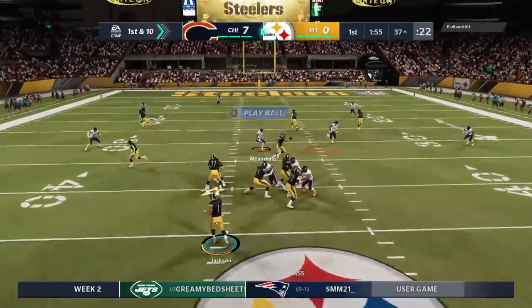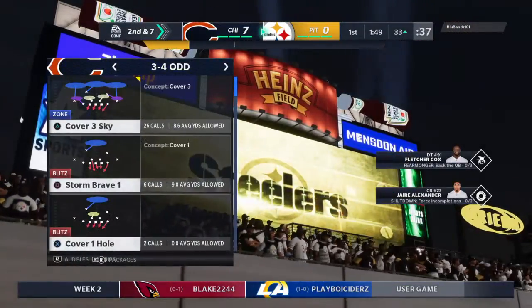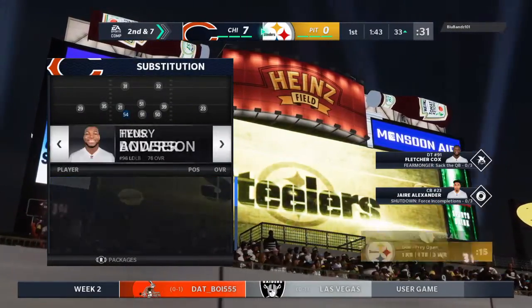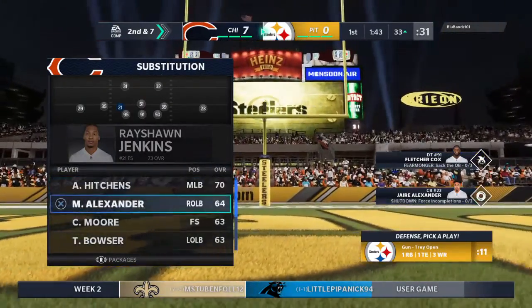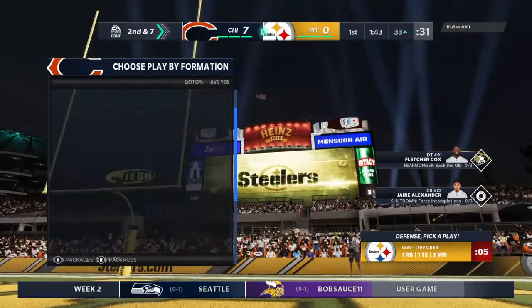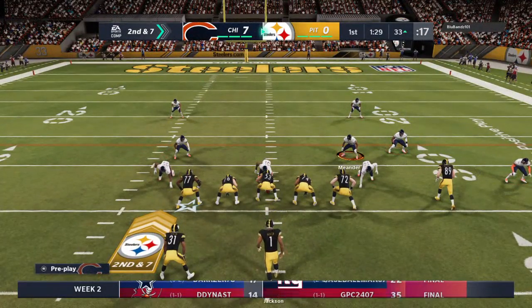Throwing now, Jackson on 1st down. That's complete to his running back, Evans. And he'll have a gain of 3 to the 33. 3 yards the gain there, 2nd down. One thing you're hoping for when you run drag routes, you're able to hit a receiver in stride, and he can pick up a lot of yardage after the catch. But in this situation, the defense was effective, able to stop him before he could get a good head of steam going. That 1st down completion only netted him 3. 2nd and 7.